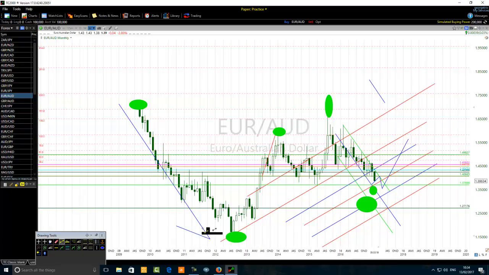So what I need to add is that as long as we are stuck below the level of 142.30, if one is buying, one should be very, very careful. If you receive a buy signal at 137.00 and you buy, and the price is coming up near 142.30, be ready to secure your gain and know that there is resistance there. Because as long as we are stuck below 142.30, the 50% Fibonacci retracement level of this move down, professional bearish traders will be willing to sell the Euro Australian dollar because it's still in a bearish zone.